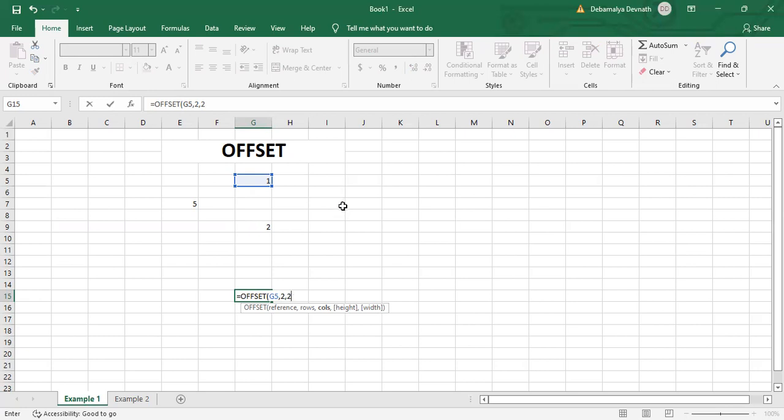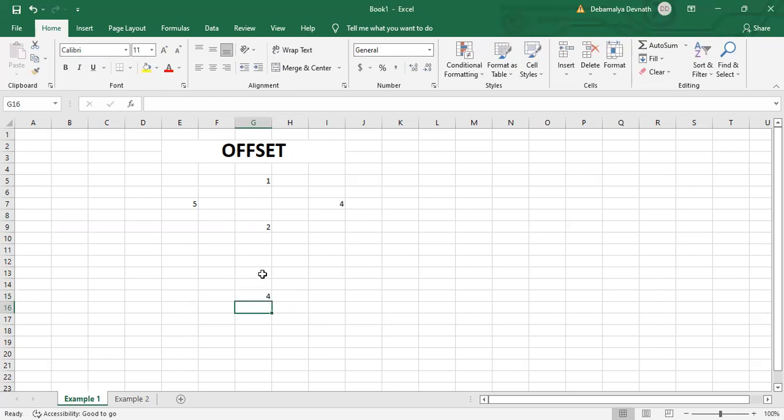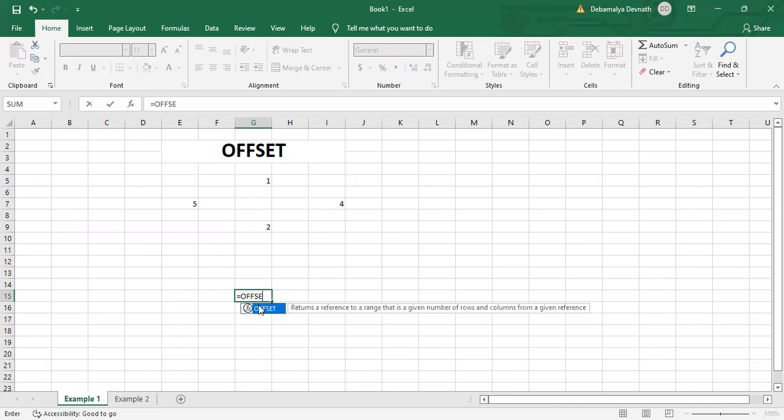Now if I close the bracket, see, it will fetch you 4, right? So that's how the offset function works. Let's do another example. I'll tell you about height and width in the other example. Where are we using height and width in the offset function?